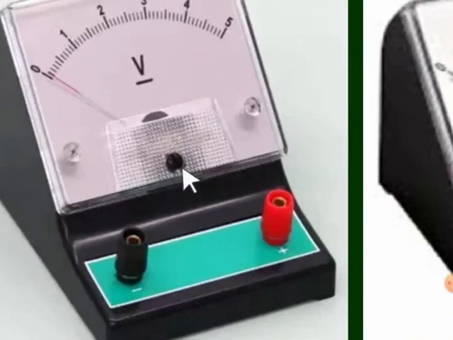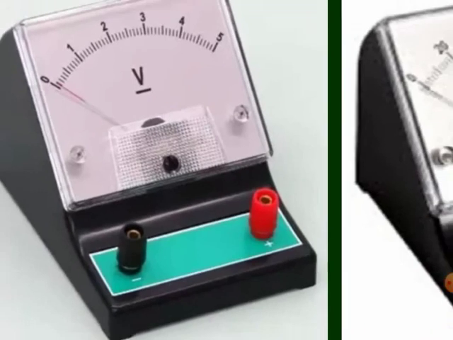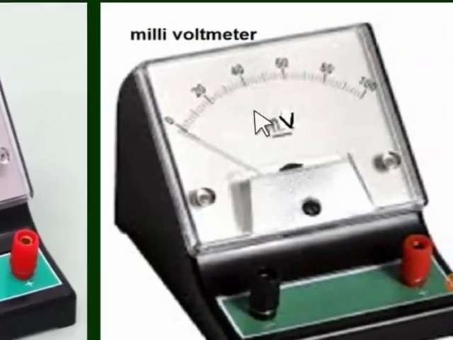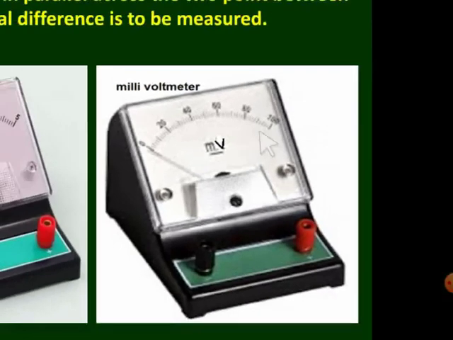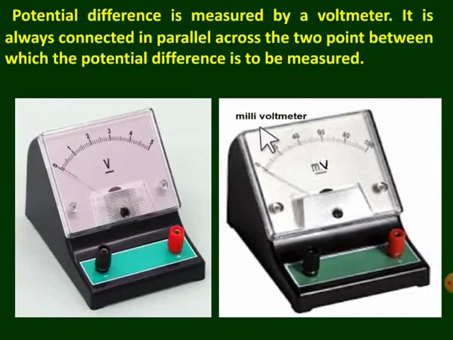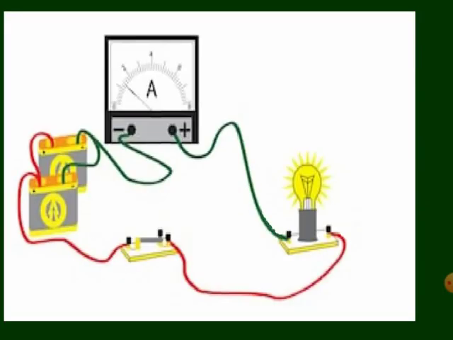Okay, so this voltmeter can read up to a maximum value of 5 volt. Likewise here also you will see MV, that means millivoltmeter. This millivoltmeter will measure in the unit of millivolt. Got it? This is of 100. The maximum is 100, so at the most this millivoltmeter can measure up to a maximum of 100 millivolt.